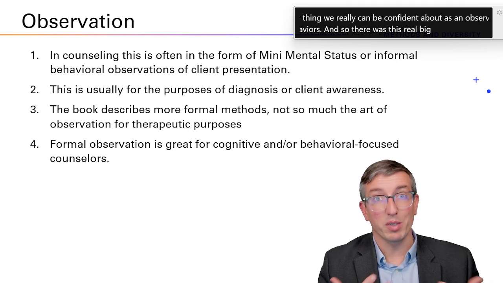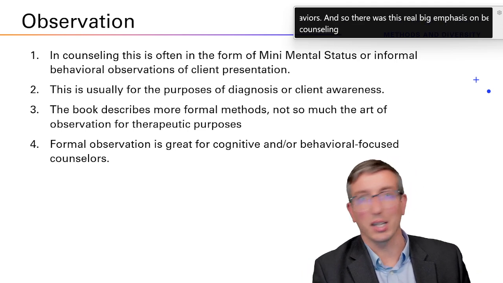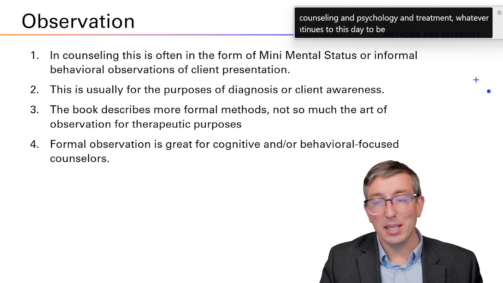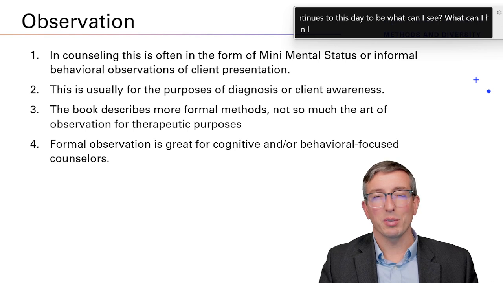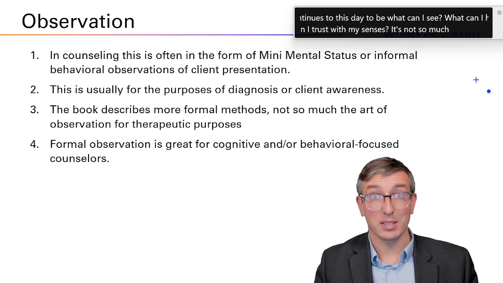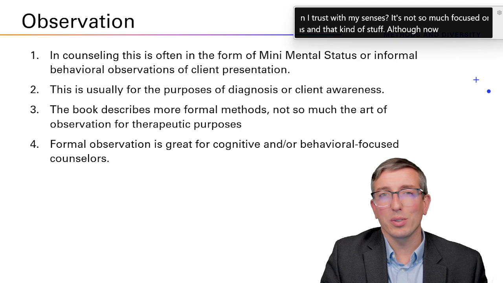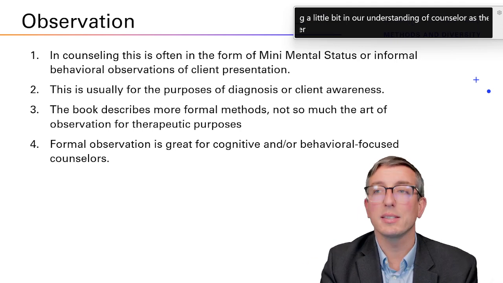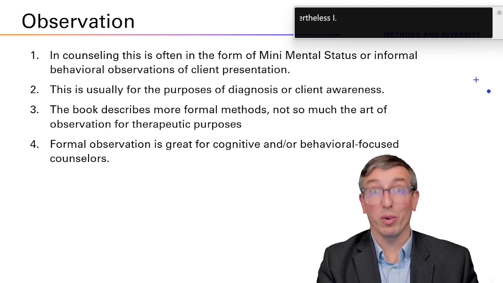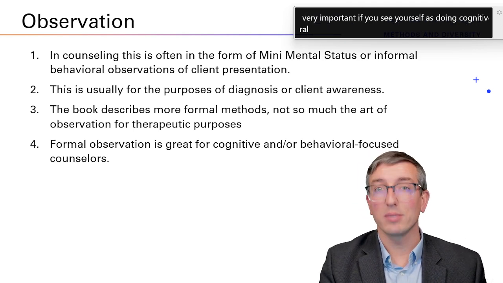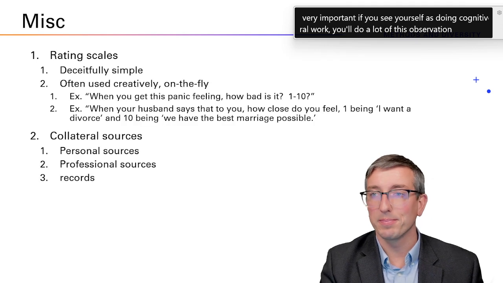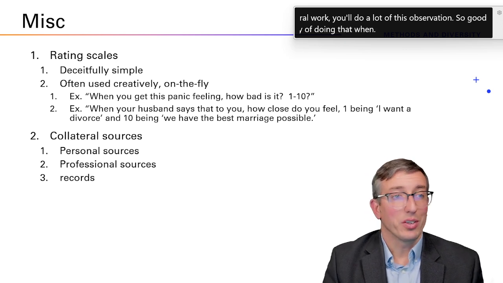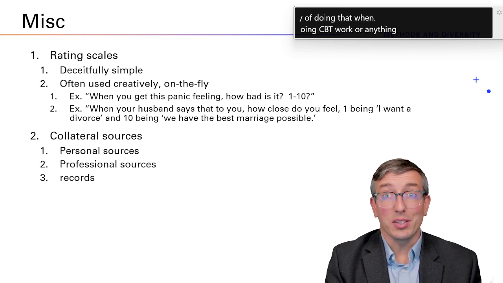And so there was this real big emphasis on behaviors early in counseling and psychology and treatment. It continues to this day to be: what can I see? What can I hear? What can I trust with my senses? It's not so much focused on the intuitions and that kind of stuff. Although now we're changing a little bit in our understanding of counselor as the tool, but nevertheless, it's very, very important. If you see yourself as doing cognitive behavioral work, you'll do a lot of this observation. So good on you.